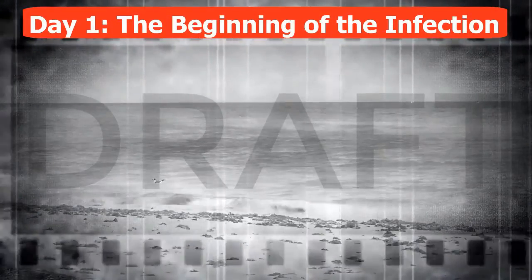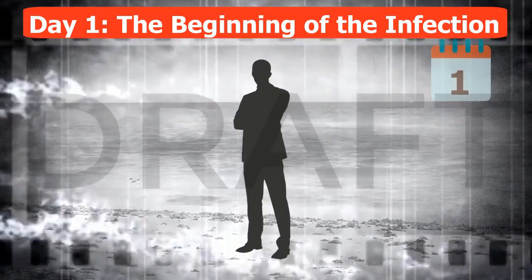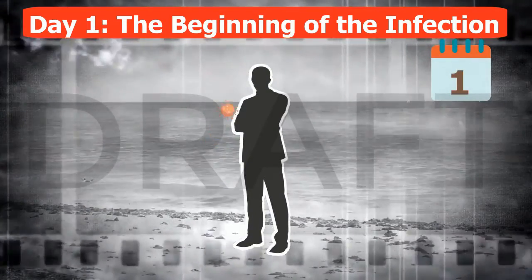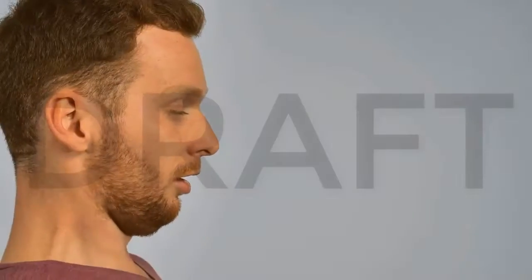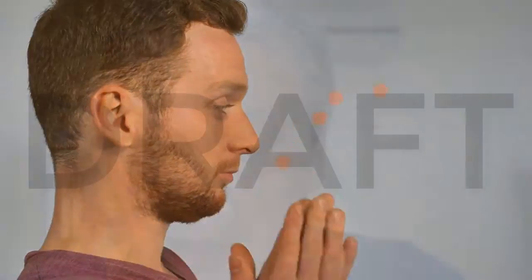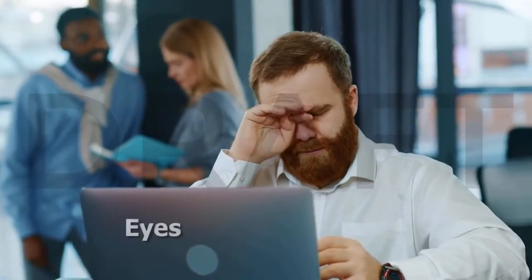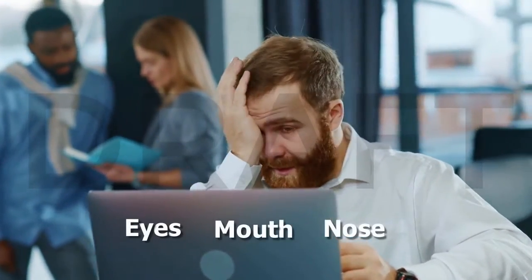Day 1. This is our patient. Today, he caught the coronavirus COVID-19. The patient accidentally breathed in the virus from a friend who already has the virus. We can also catch the virus when we shake hands or touch surfaces with the virus, then later touch our face, eyes, mouth, or nose.